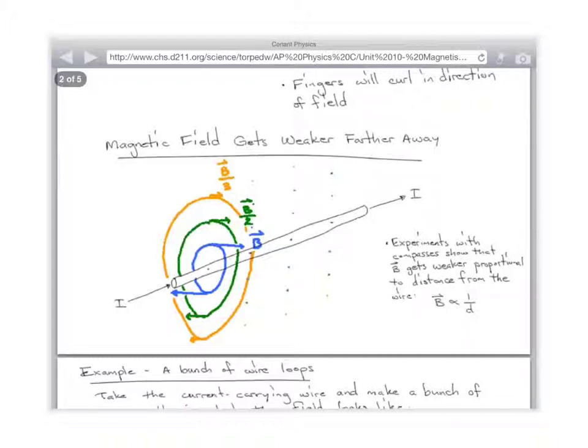Which direction is it? Towards you? It would be, no matter where I lay my hand, when my fingers are inside the wire, they're pointing toward the front of the room. So as long as the current is flowing this way, the magnetic field is shooting toward the front of the room through the wire.